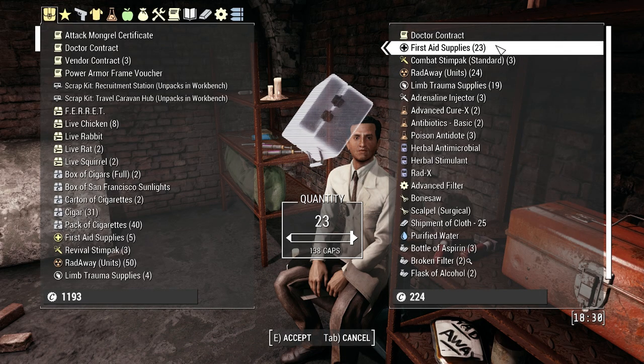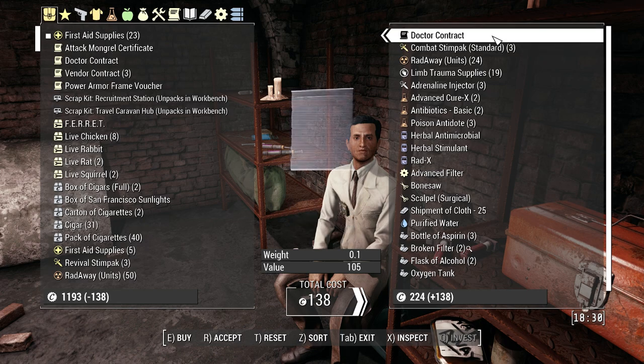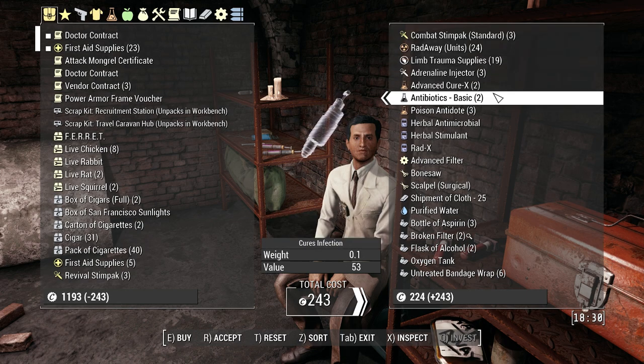Hello, Dr. Carrington. I'll take that. He's got some few combat stim packs. So take the doctor's contract too.